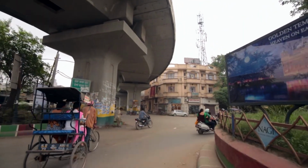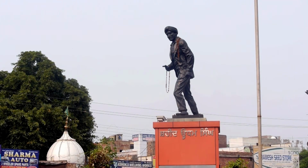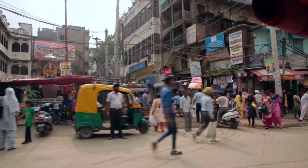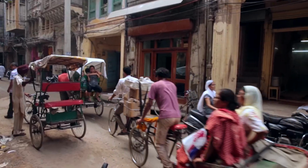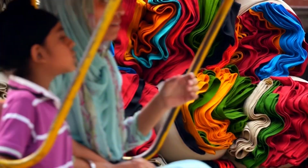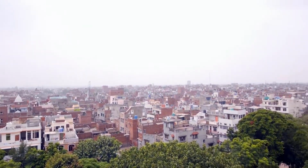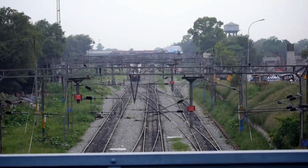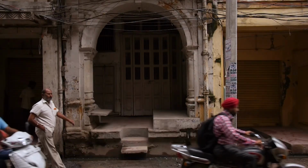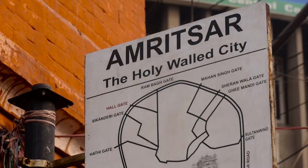Amritsar was founded by the 4th Sikh Guru, Guru Ramdas, in 1574 on land he had purchased for 700 rupees. Present-day Amritsar has the same hyperactivity that characterises most other Indian cities. Commercialisation and urbanisation have staked their claims on the city. But across a tangle of railway lines, Amritsar's old walled city retains the flavour of a bygone era, with narrow streets, ancient trades and many significant historical sites.